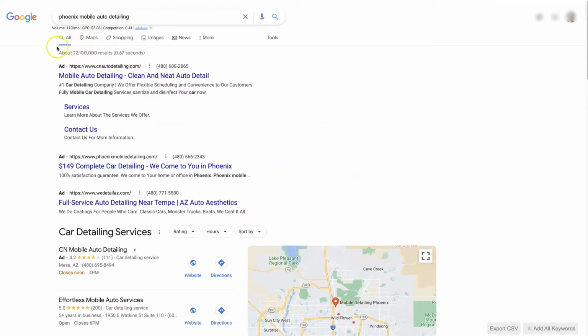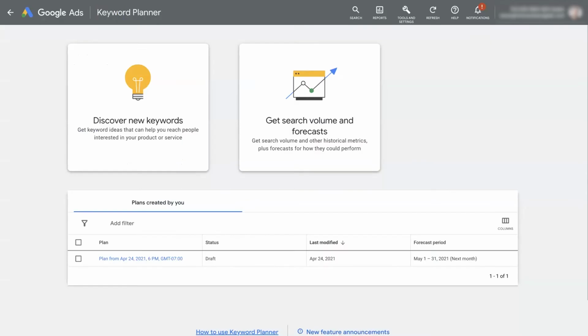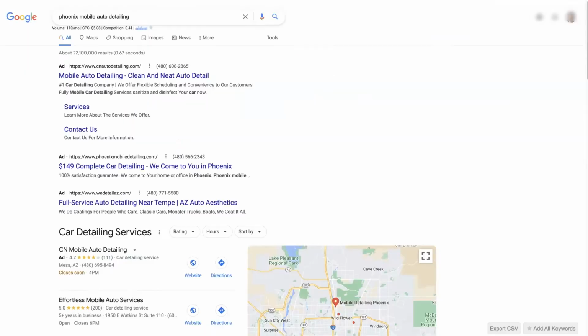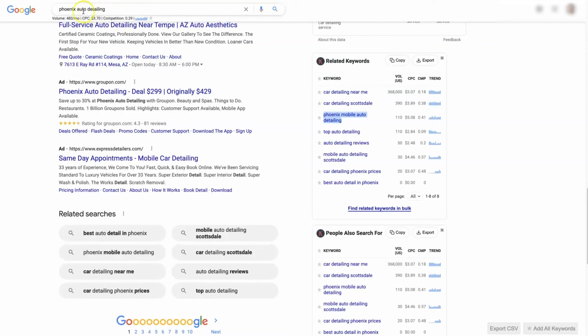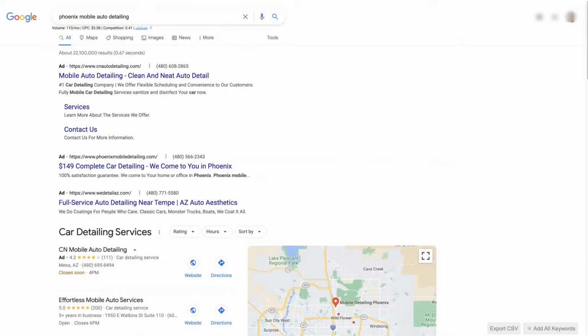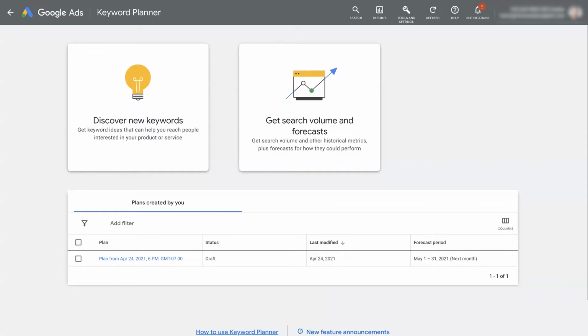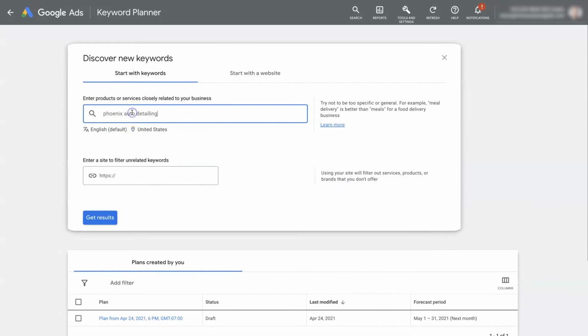Boom, now you see, and this is tying into Google's API from what I understand, so it's getting pretty accurate data here anyways. And in fact, if we do a search here, we can get the Keywords Everywhere data to display in Keyword Planner, which is kind of cool. So now that we have some ideas, we're looking at Phoenix Auto Detailing, Phoenix Mobile Auto Detailing, Phoenix Car Detailing. Those seem to be the terms that we would want to go after here.